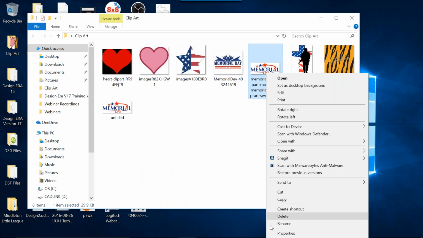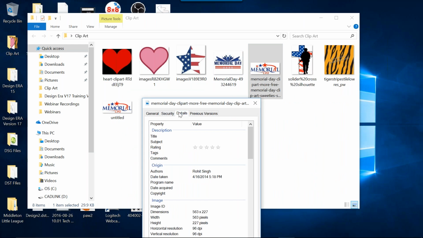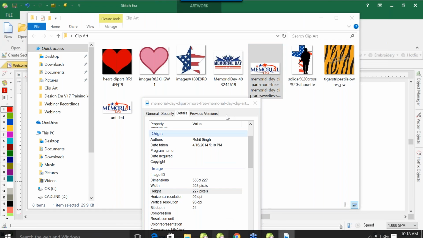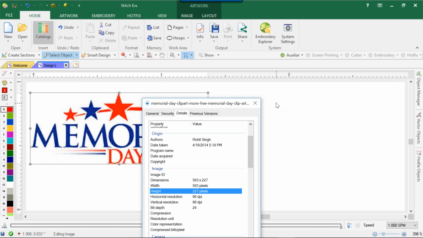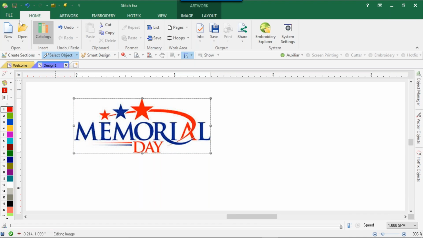This one here, which is a similar one that we found, in Details is going to be a little higher. See, this is actually 563 by 227, okay? The lower these numbers are, the more gradient and the more marbleized your image is going to look. So when you have a graphic image that's very low res, you want to be mindful of grabbing something that works a little better for you, a little bit higher. I like to work from graphics that are about 900 or higher, or 700 or higher, 700 being the least amount of pixels I want.